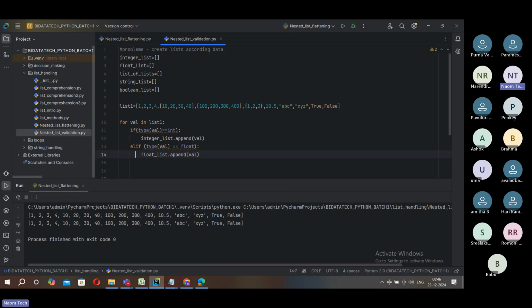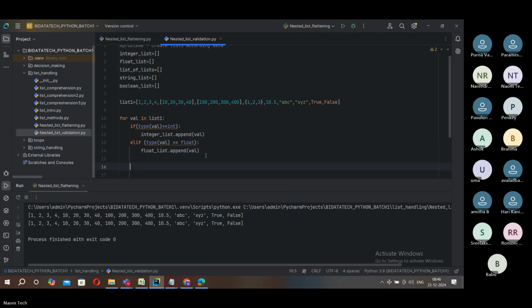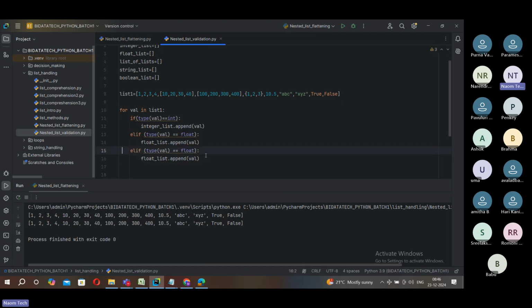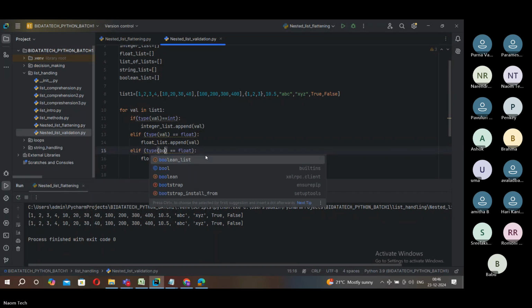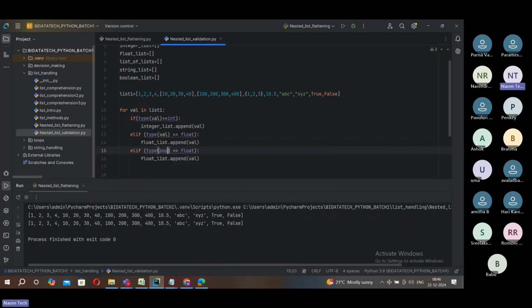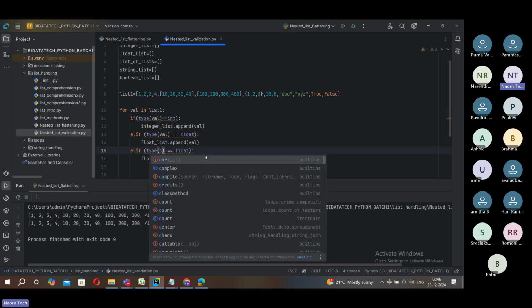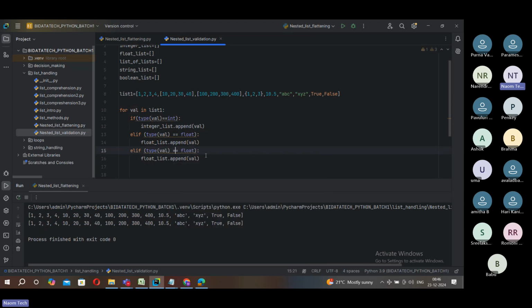Okay, similarly you can apply elif for a few more scenarios. If it is float, it is fine. If it is bool, if type of val is equal to bool, what you can do is just append this to the bool list. Something like this.